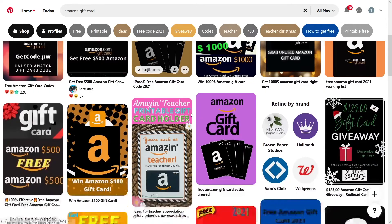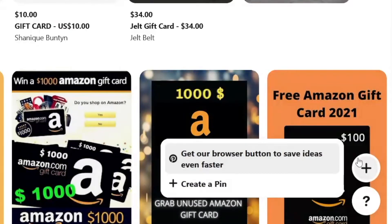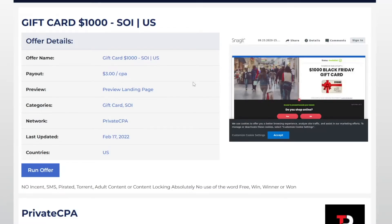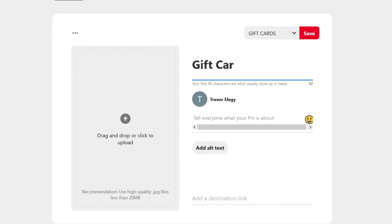Once you have logged in, we can continue. As I showed you, you can see there are a lot of these — like 'free Amazon gift code' that allows you to get $100, but this guy gets $3 for himself whenever someone enters their email address. That's how simple it is. In order to get this started, you only need to click on the plus button, which is gonna make you a pin. Create a new pin by clicking here. Now you can see that this consists of a title, a picture, and some description. Of course, there's a destination link here — this is gonna be your affiliate link from offerwall.com, your moneymaker. Enter that here first. The next part is getting a title: you can just type in 'gift card' and add '$1,000' — that's enough for the title.